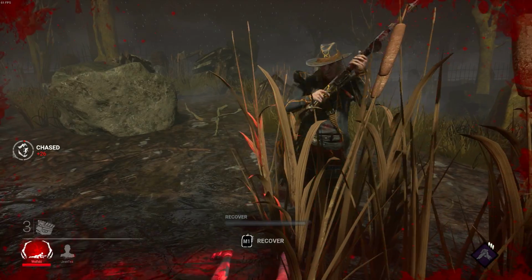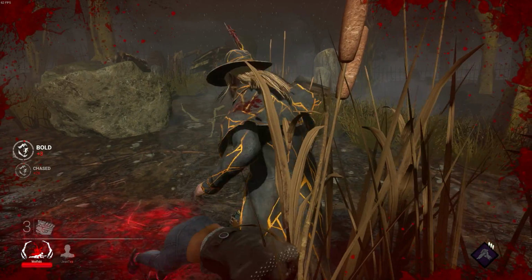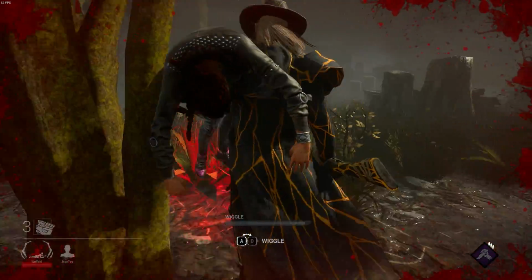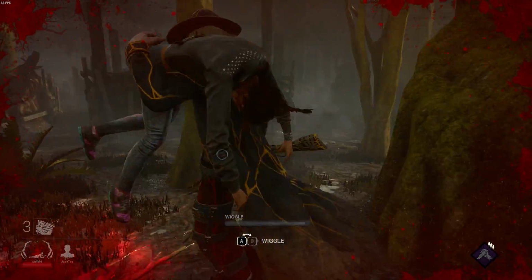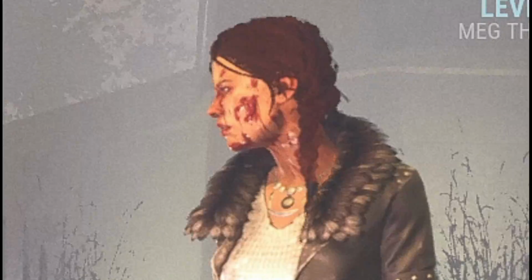Anywhere from like rank 20 to rank 8, I tend to find that killers like to tunnel quite a lot. So if you are in that rank bracket, then I would definitely consider using this perk, because I do find that a lot of killers tunnel at them levels. And there you have it. That is my top 5 perks for Survivor that you should definitely consider using.